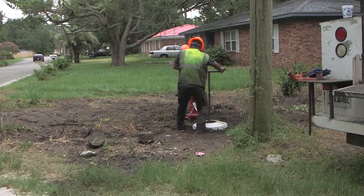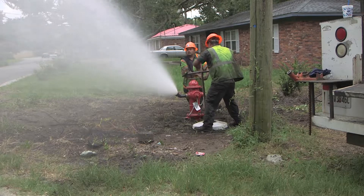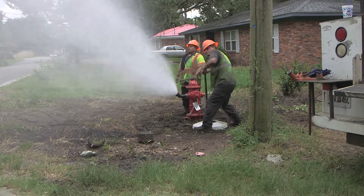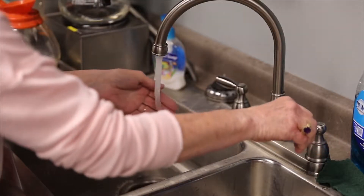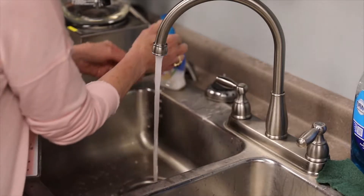When hydrants are being flushed as part of our routine maintenance, you may see some flakes of iron that naturally form in the older pipes make their way into your house plumbing, showing up as a brownish discoloration. This usually clears up after one to two minutes of running your faucet. While this small amount of iron is not harmful to your health, if you don't see your water clear up after a few minutes, we'll be anxious to hear from you so we can ensure that your water is safe to drink and hasn't been affected by some other cause.